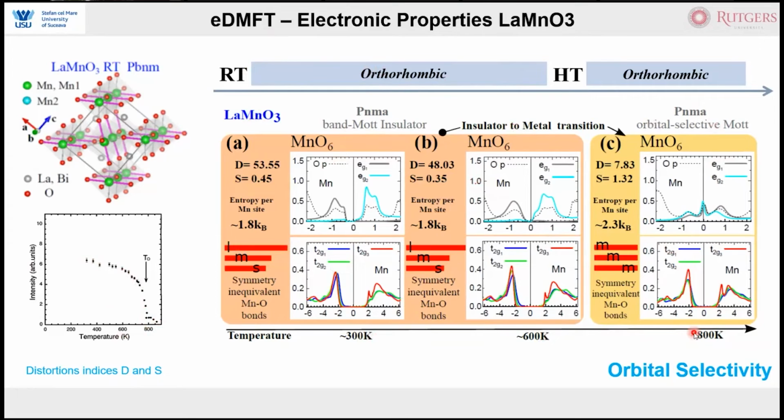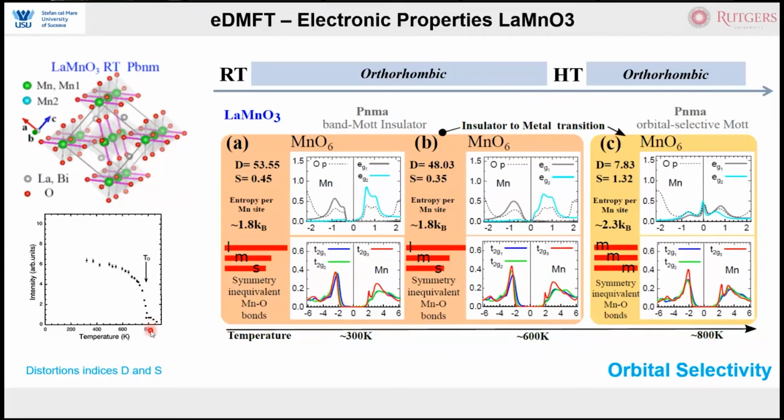And I did calculations. Doing the calculations on lanthanum MnO3, I have only one non-equivalent site. On this site you have the EG orbitals and the T2G orbitals. What I'm seeing is that at room temperature, all the orbitals are insulating: T2G are insulating, EG are insulating. Now, as I increase the temperature to 600 Kelvin, I see that the T2G orbitals are still gapped. For EG, the gap is closing. Here you have a clear gap; here the gap is there, but it's smaller.